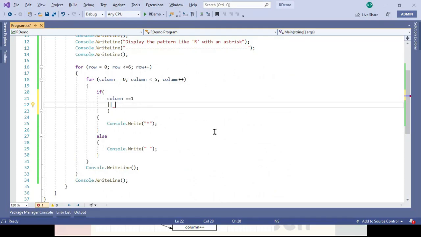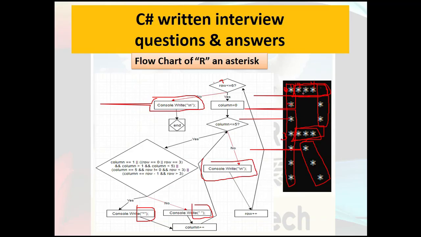So row equal to 0, or row equal 3. And which column we want to print, I want to print column 2, 3 and 4.